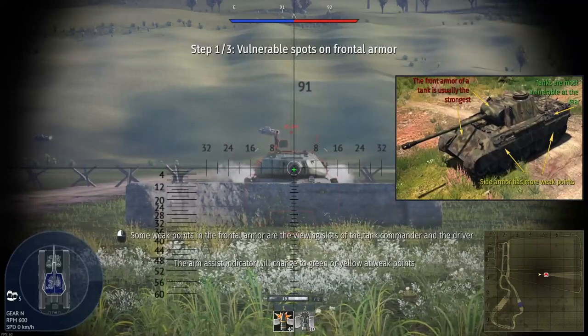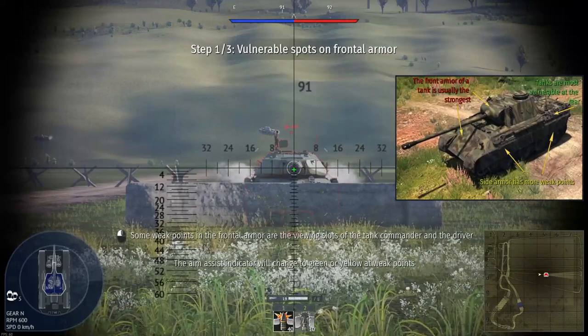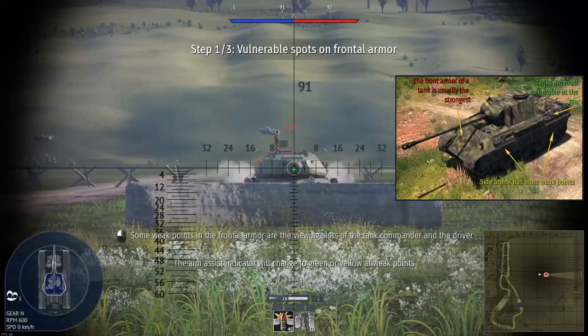Slots of the tank commander and the driver. Keep firing at the tank's weak spots to destroy internal modules.